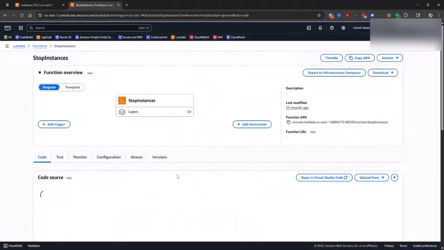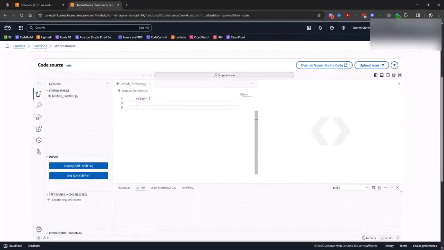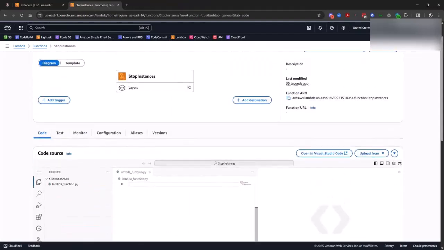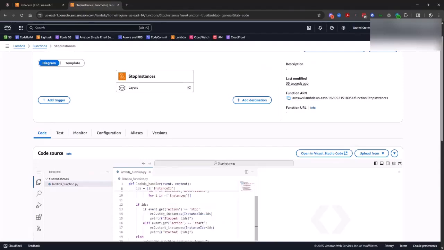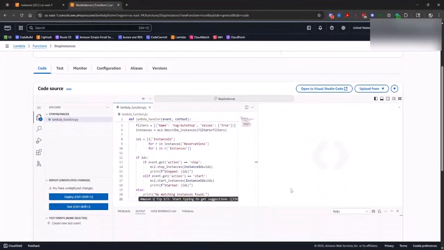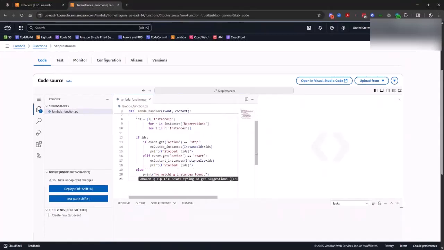We don't need any of the getting started. Now, let's grab our code. And again, this will be available to you as a resource for this lesson. So be looking for that.